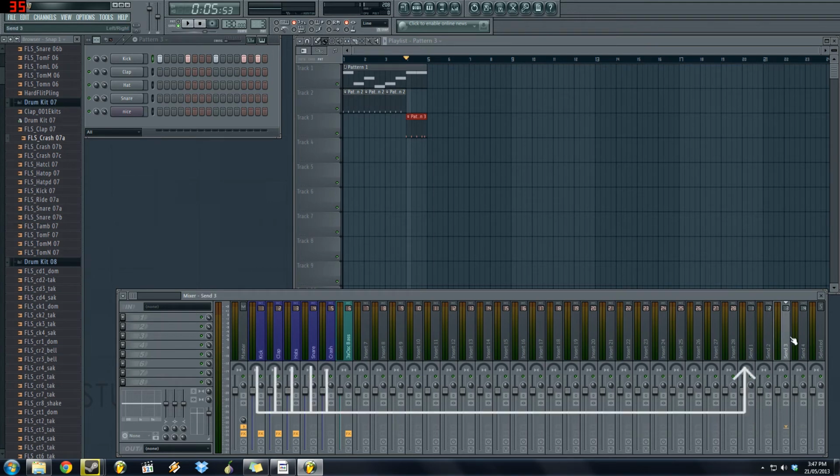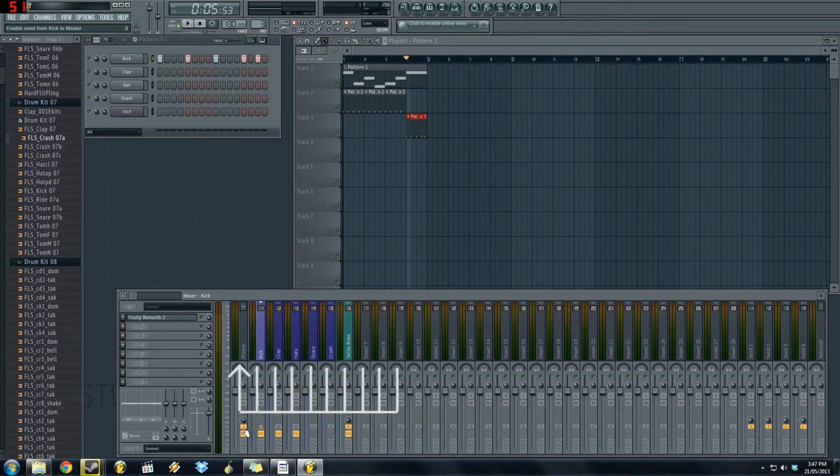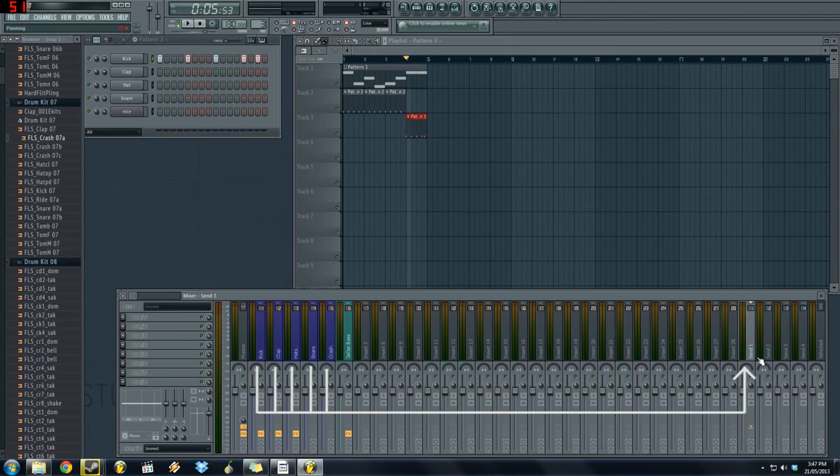Now you're only given four of them, so you need to use them sparingly, obviously. But instead of sending everything to the master, you can just send it straight to there. Whoops, I didn't mean to do that because I turned that off. There we go. So I can go route to this only, which turns off the master, sends it to send number one. And I'm going to do it for all of them. So now all of these are being sent to send slot one, or routed to send slot one, and then from here to the master.